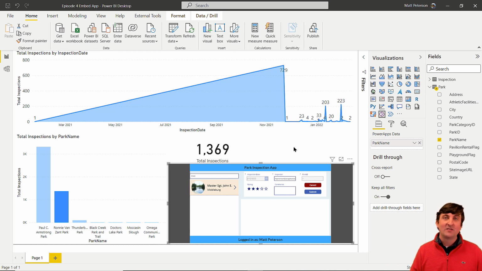Now in future videos, I'm going to show kind of a backwards process to this, how we can take Power BI visuals and put them into our Power applications. So as we can see with the Microsoft Power Platform, the seamless integration that we have between these products is astounding. And this is just one way that we can do it. So I hope you enjoyed. I have a lot more in store for you throughout the year.